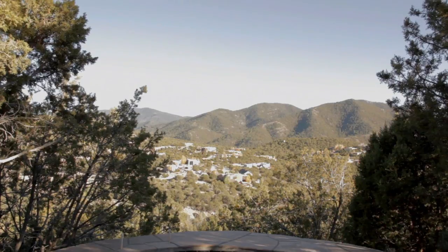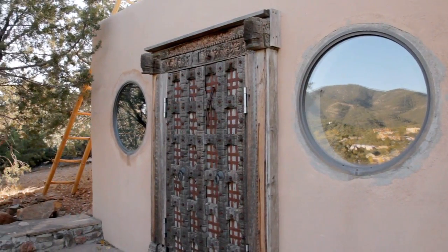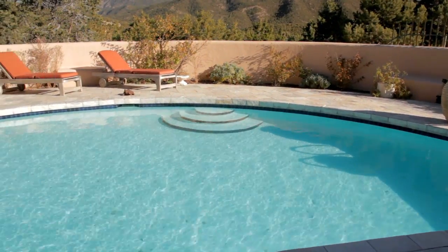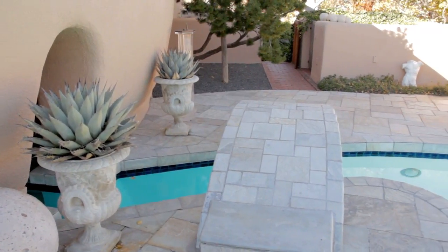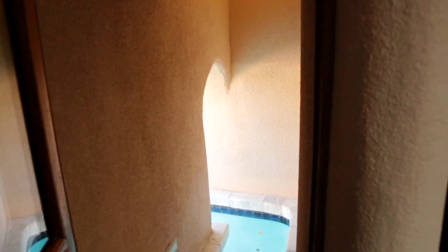The story goes that Frank Lloyd Wright lost his first wife as well as several children to a tragic house fire that occurred in one of his properties in the Midwest, and there was not water readily available to fight the fire. I've been told that since that day forward, he designed every house with a pool as a part of it. This house is no exception — it has a beautiful half-moon shaped pool with a canal which leads from the pool, goes underneath a footbridge, and leads directly into one of the bathrooms on the house.